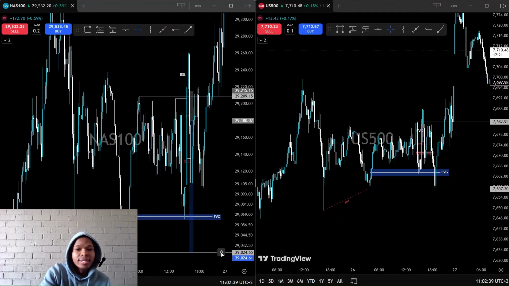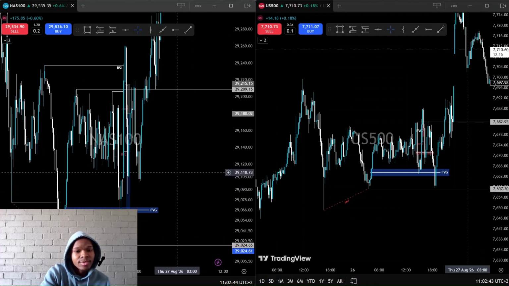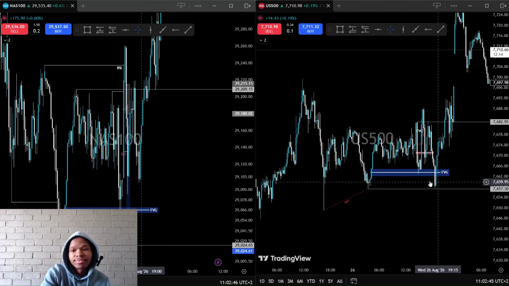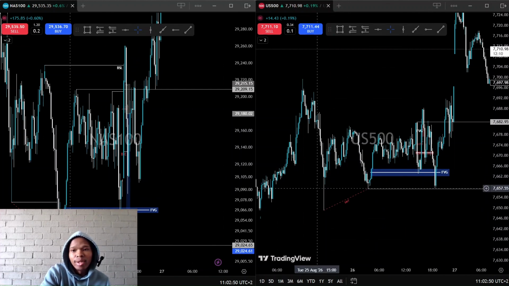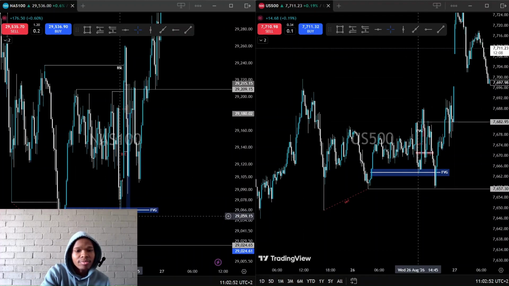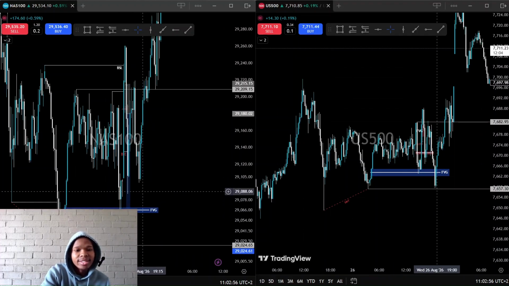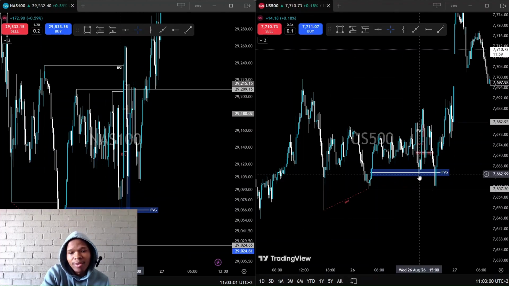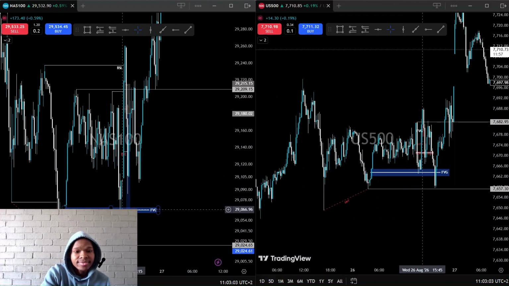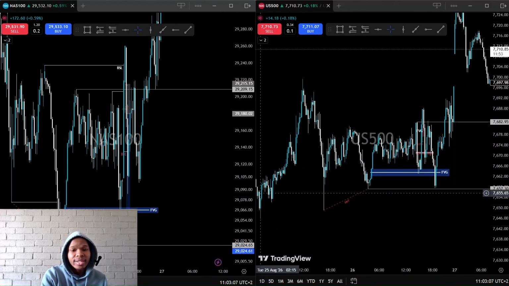The market's gonna do what the market's gonna do, but also understanding where we're at. We had an SMT. As we see here, these lows on these ones, they took out these lows, creating a bullish SMT right where my stop was gonna be. So my stop is currently sitting at a bullish SMT. Market came down on the S&P 500, took the low. We don't take the low here. And as you see, guys, market should move back up. Power of the S&P, man.